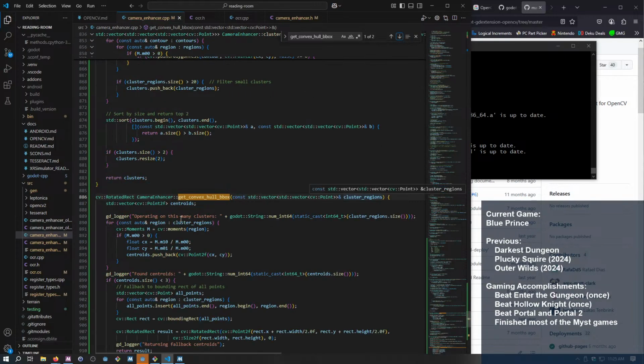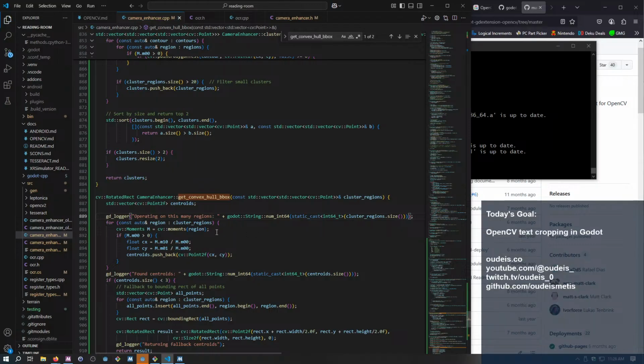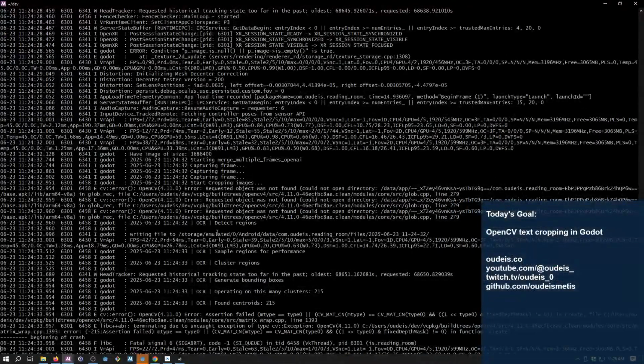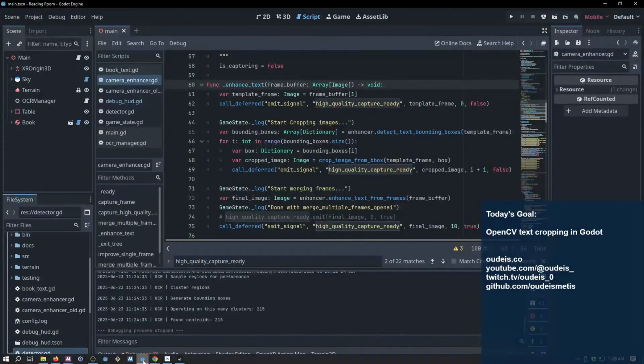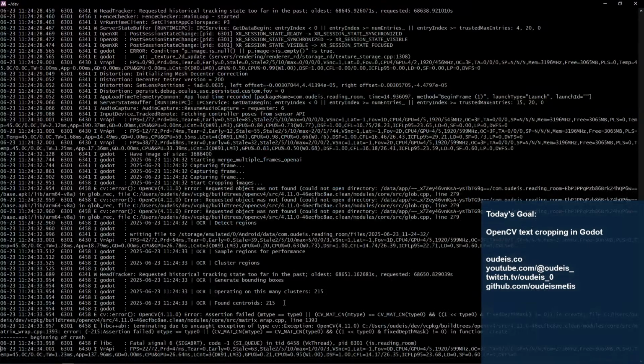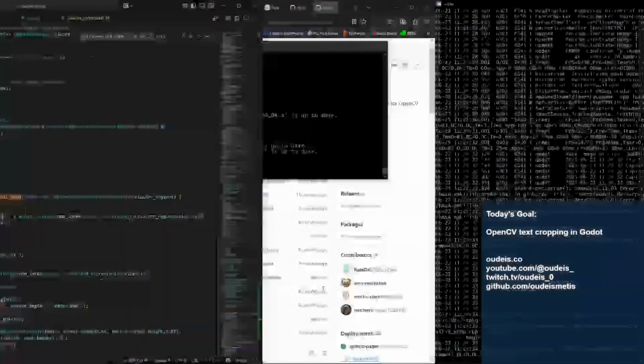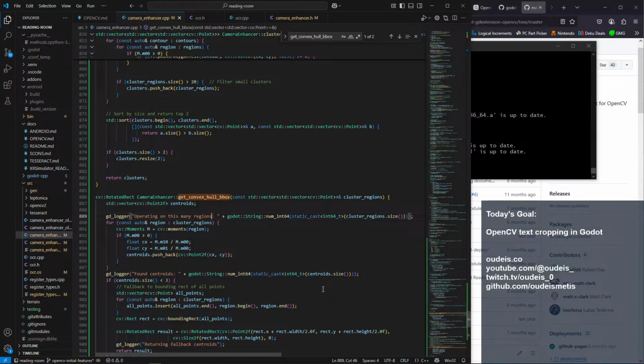So that's how many regions it should be. Okay, so maybe I'll forgive it. So it's saying that's how many regions there are.